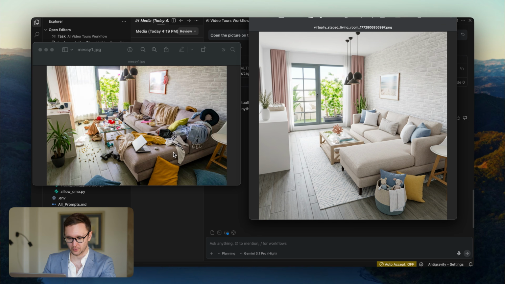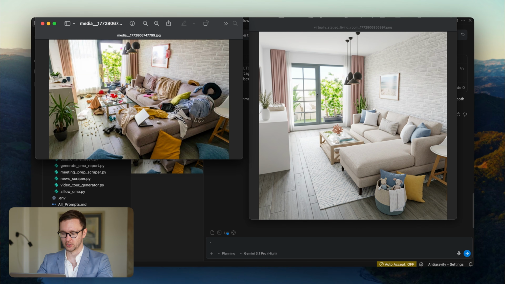Okay, let's look at the finished product. Our original image was a picture like this, very messy, lots of stuff going on, dirt, and I think maybe dog food on the floor. Nobody would want to live in this kind of place. And now, in less than a minute, we went from this to this, fully staged by what's basically a professional staging company. We have a very similar looking sofa, but everything is very clean. This is a very livable, comfortable space, and now people would really want to live in something like that. On top of this, you notice how everything is done in a very realistic way. This does not look like AI at all.